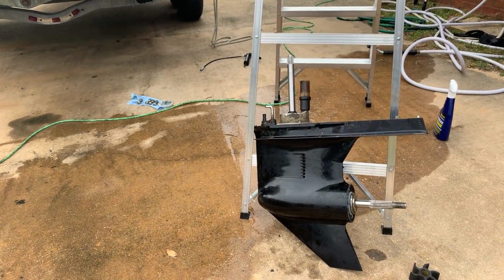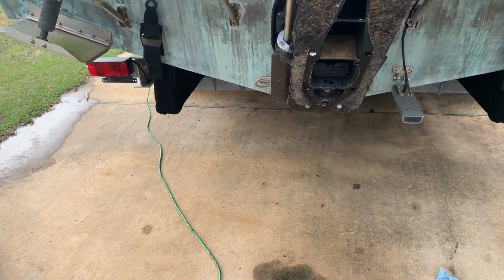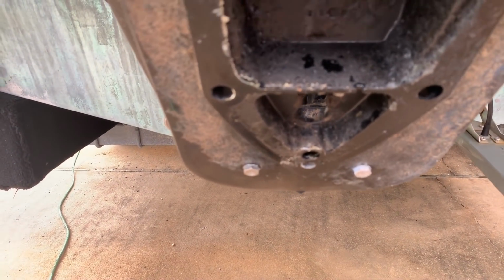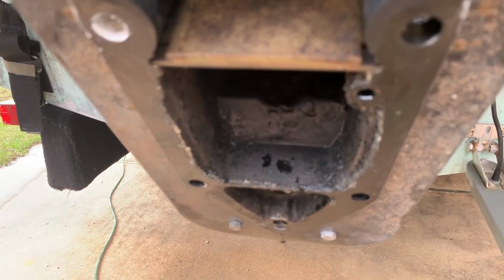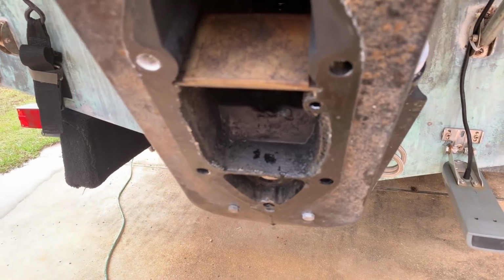Alright, we're ready to mate the lower unit back to the top. Just do one final check, make sure the surfaces are clear everywhere where the two parts will meet, especially this orifice right here. Make sure there's no gunk. That's where the O-ring seats, and that makes the passage for the oil from the lower unit to the upper unit.